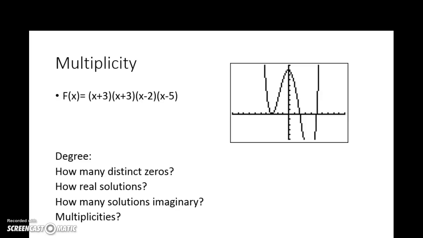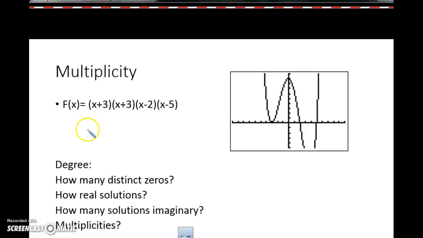Now I did this on purpose. I wrote it in factored form and gave you the graph. If I were to solve this like we did on our warm-up today, you're going to miss multiplicity. Just wait, can you wait like 5 minutes? I don't want you to miss this. So if x plus 3 is a factor, what would x have to equal? Negative 3. If x plus 3 equals 0, what would x have to equal? On your paper, x minus 2, what would x equal?